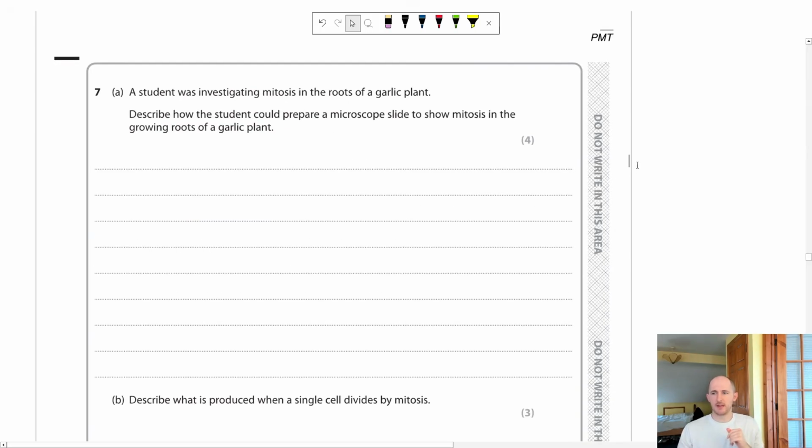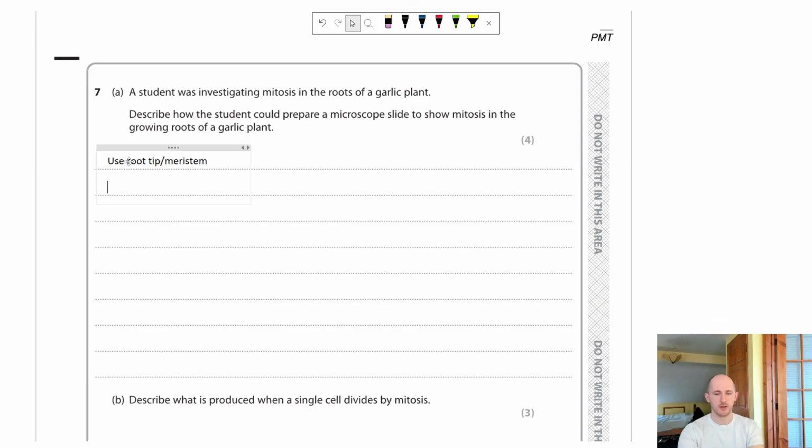This right here is another kind of experimental process that you may or may not have done before. So I'm going to write out all of the steps. There are 6 steps. You only need 4. So I'm going to write all 6 though, just to help you out. So first of all, you're going to use the root tip or the meristem, because that is where mitosis takes place. That's where the growth takes place. So you're going to use the root tip or meristem, whatever you want to use. But you need to choose a place where there is active cell division, which are in those 2 places.